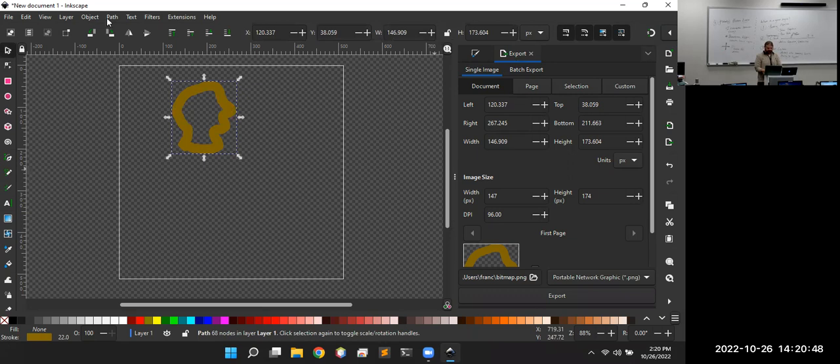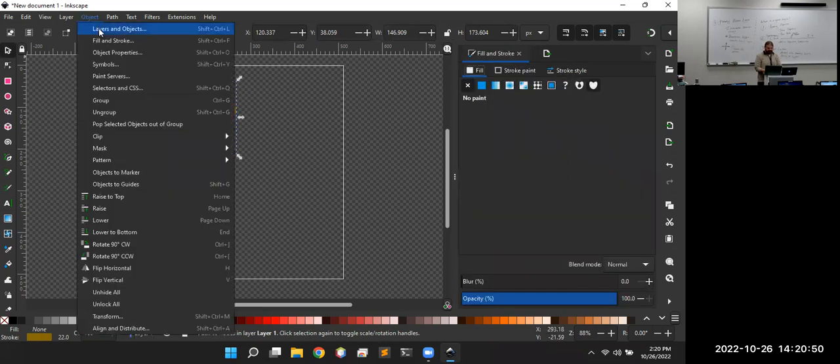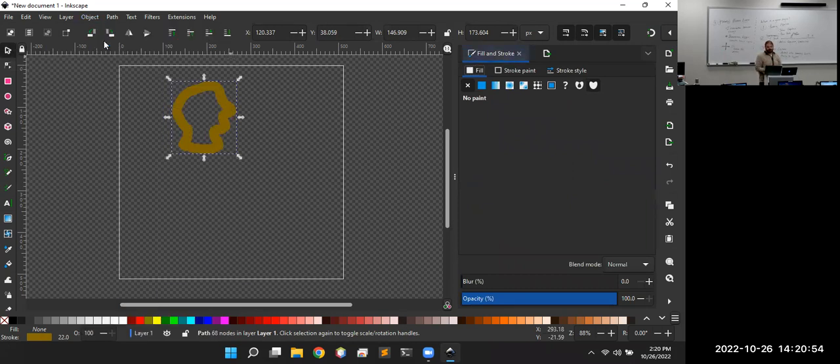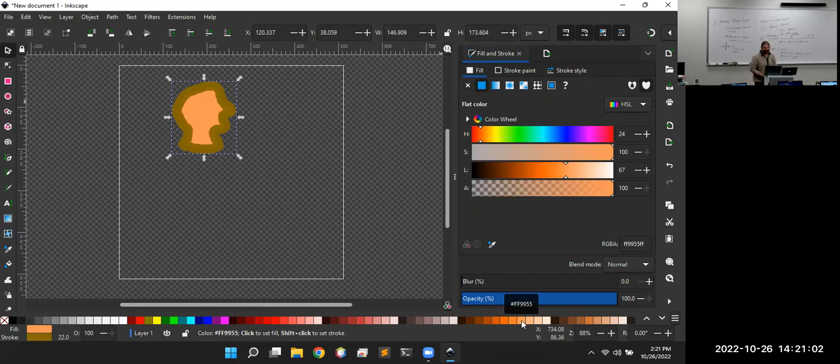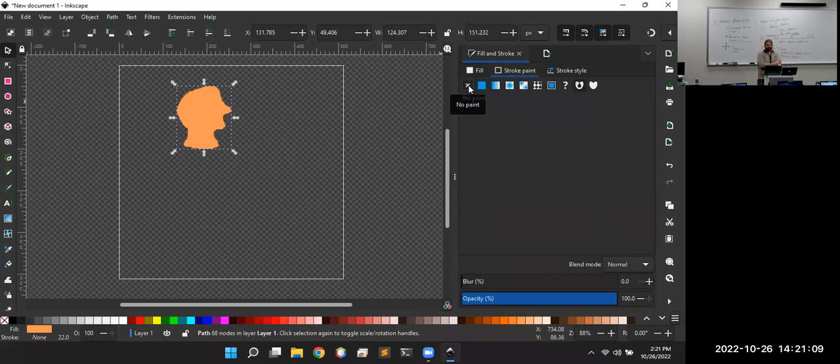To do stuff with it, under Object, when it's selected, fill and stroke are probably the ones you want. So go to the pencil, fill and stroke, and then choose the color of a fill color. Or there's some quick fill colors at the bottom. That's a character's head, so I'll do that. And then for the outline or the stroke, I will just turn that off. So I did only the fill color, and I just clicked on one of the preset colors at the bottom that looked roughly like skin.